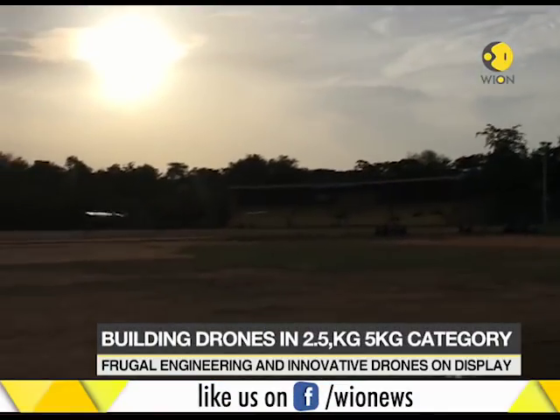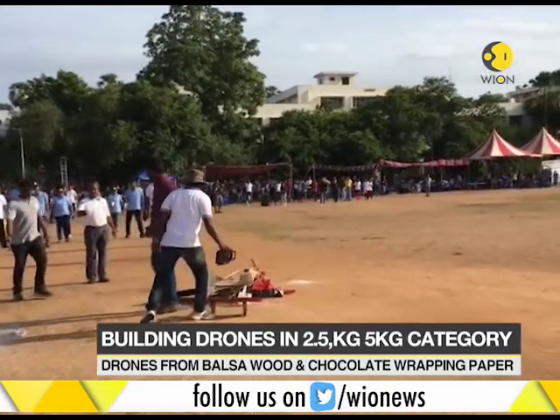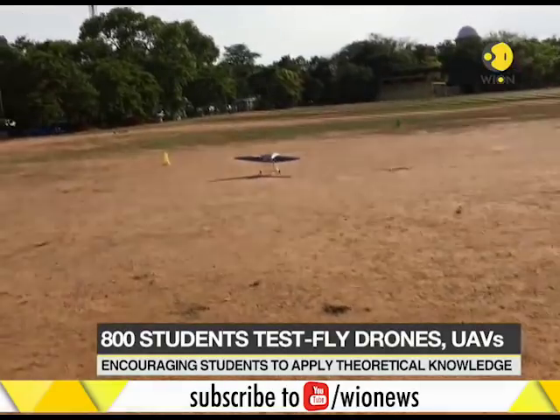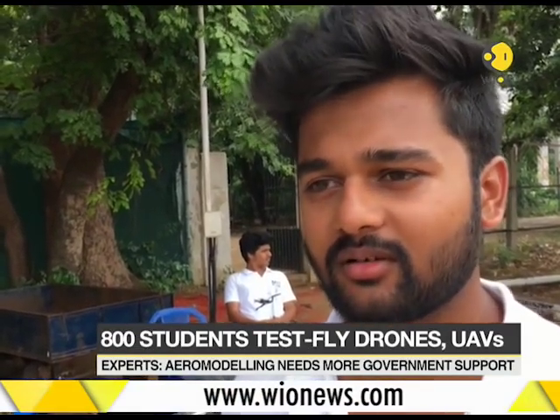While a few teams were happy with stable and successful flights, many also faced crash landings and permanent damage to their aircraft. Students felt that if aeromodeling materials and resources are made more easily available with proper rules and regulations, it would help their academic ability and allow more people to take off.